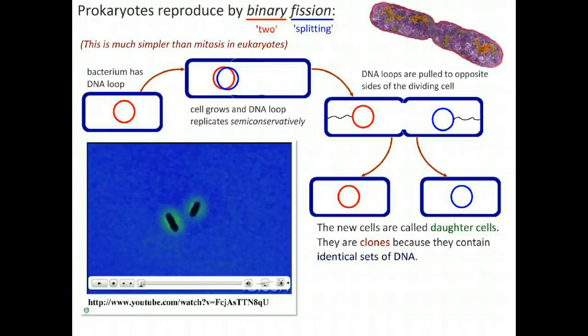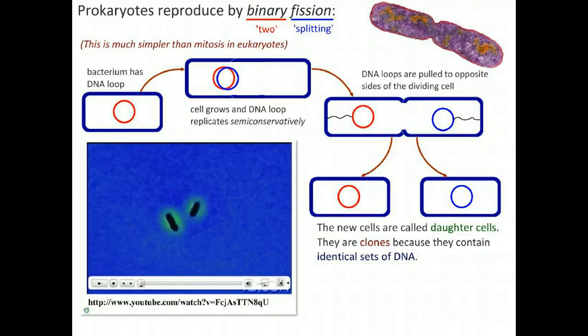Then you need to be able to state that prokaryotes reproduce by binary fission, but you might as well know what it is, and it's fairly simple. It's much easier, much simpler than mitosis, which we're going to learn about soon. Here the bacteria has a DNA loop, the circular DNA, the nucleoid. That nucleoid goes through DNA replication semi-conservatively, very similarly to the DNA replication that we've talked about before. And then those copies are pulled apart to separate sides of the cell through proteins, essentially tubes, that pull those circular DNA loops apart, and then the cell divides right down the middle, thereby making two separate bacterial cells that are identical to each other.